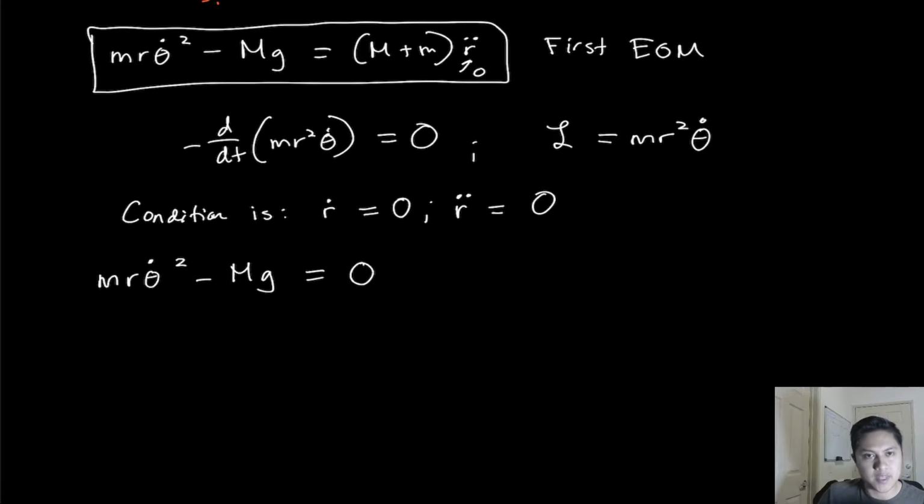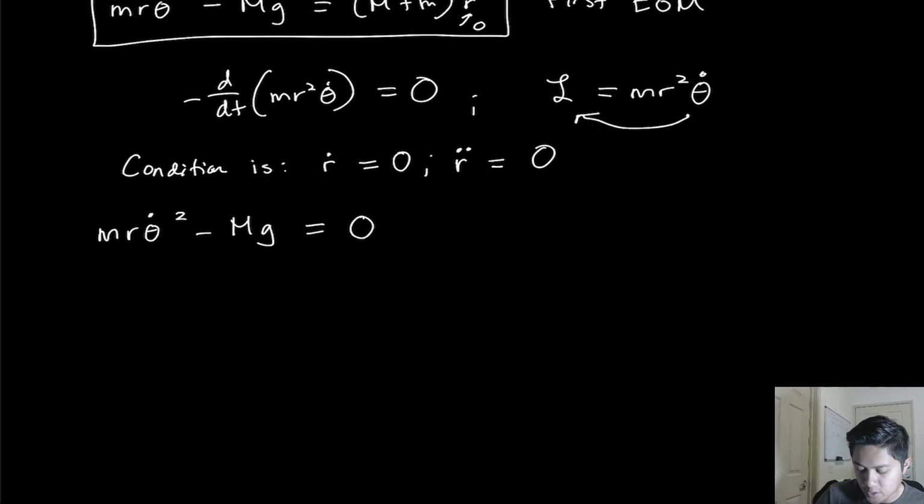So that is the condition for circular motion for little m. I'm actually going to rewrite this equation in a more maybe intuitive way. We're going to substitute the angular velocity, rewriting theta dot in terms of the angular momentum, and we're going to stick it into that equation of motion. And from that, we're going to look at the radius at which a perfectly circular orbit will occur.